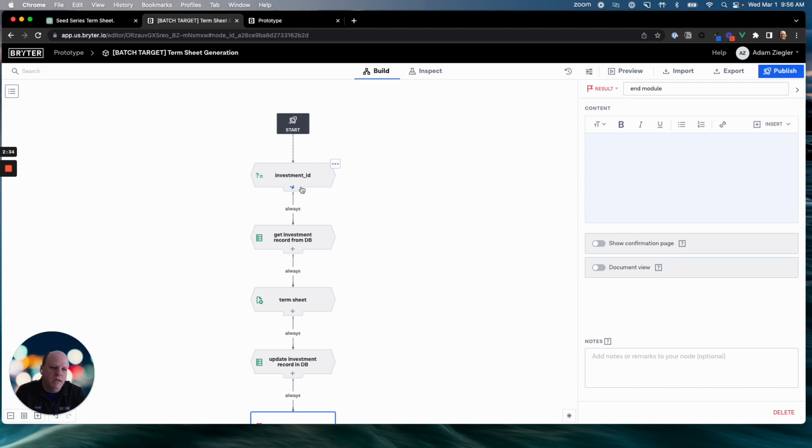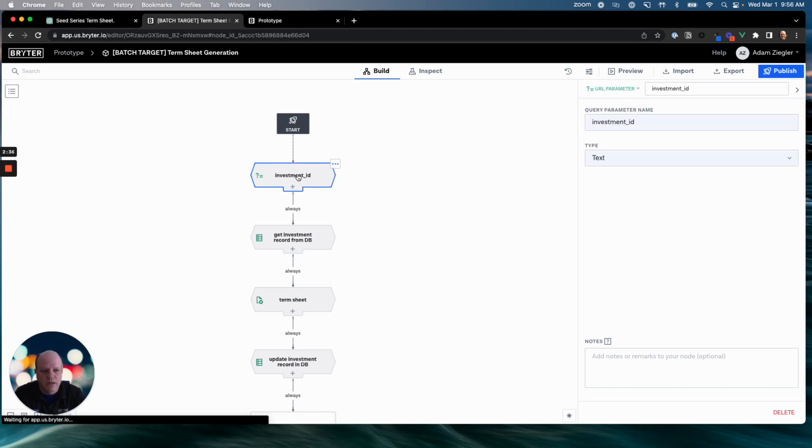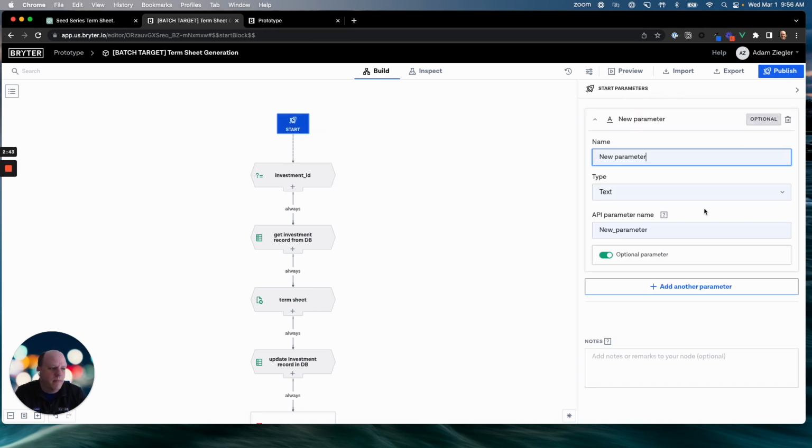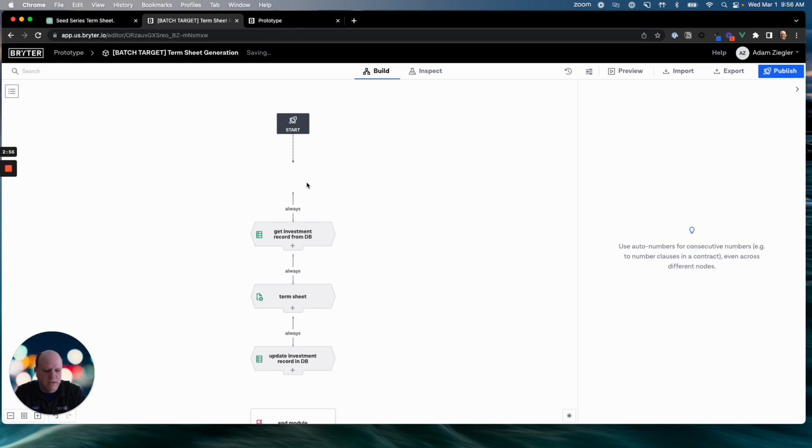The other change I need to make is that, because this is a headless module, there won't be a URL query parameter. We need to instead make this a start parameter, which is simply BRYTER's way of feeding data automatically to a headless or browserless module. So we can delete that.